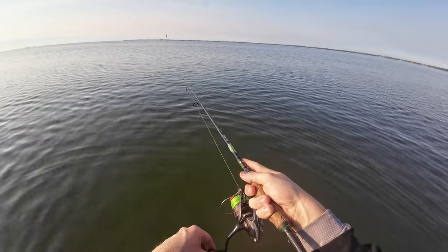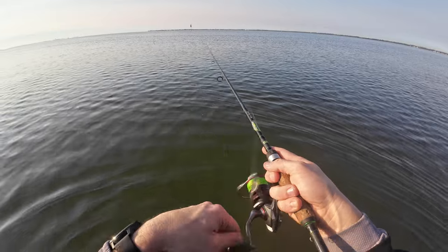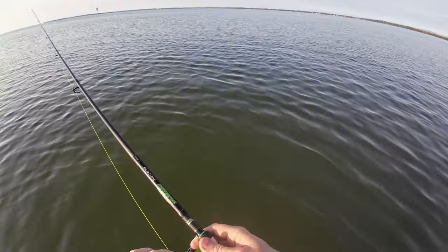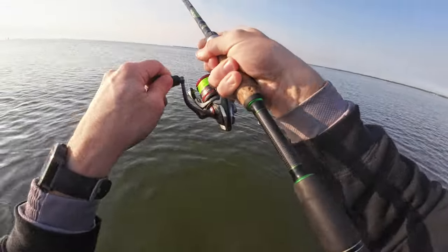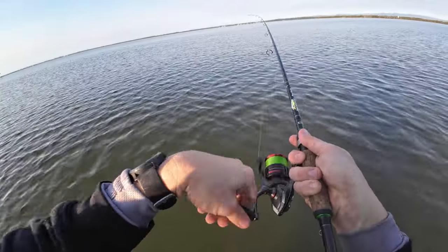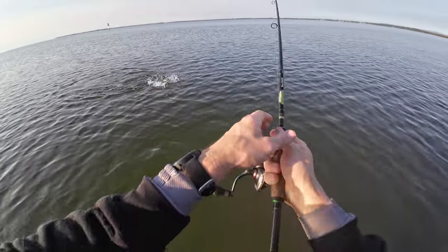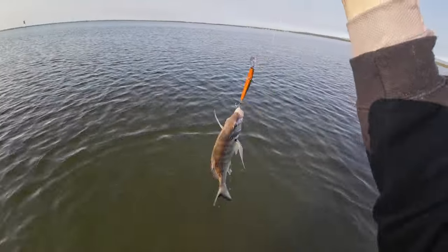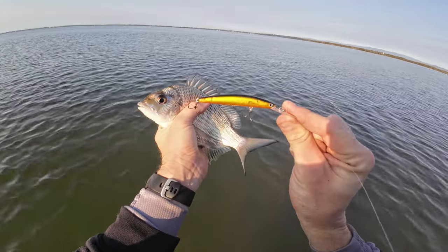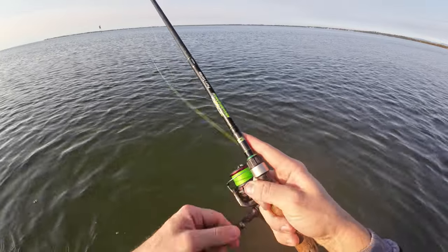Oh there's a hit - come back for it! Good hit. Could have been a tailor or something - usually flatties just hook up. Bloody beautiful time of year, eh. Nice and cool, not too hot. Generally it's glass out. Oh yeah, there we go - and then fish too! Wow, that's a good one! This one feels similar sort of size to the other one. It's not the target species - can't get away from these fellas. What are you doing up here, Mr. flathead imposter? Just a little breamson on that Double Clutch - it's almost over half his size. Aggressive! See ya mate. The double clutch just catches everything.